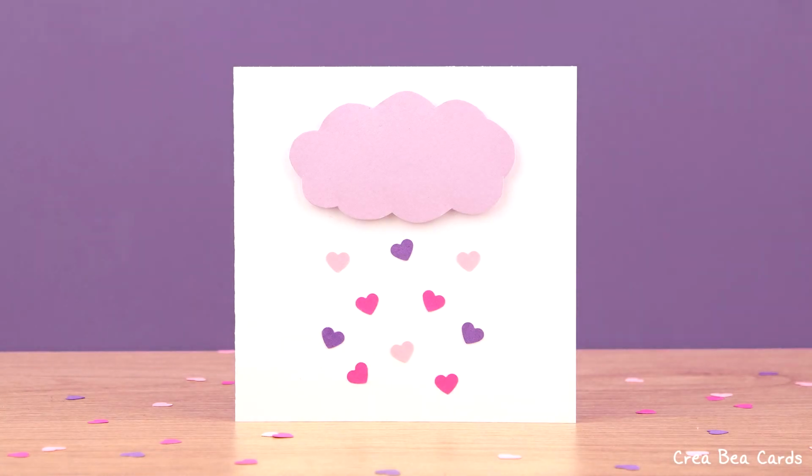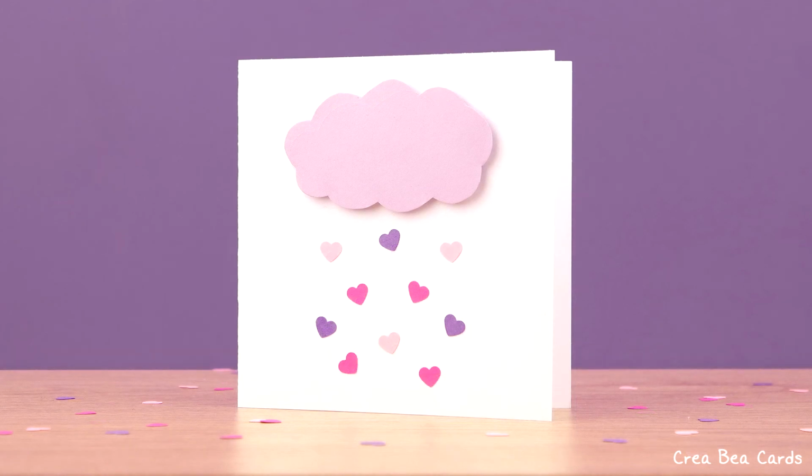Welcome to this tutorial about the Love Rain cloud card. Making this card will take about 15 minutes.